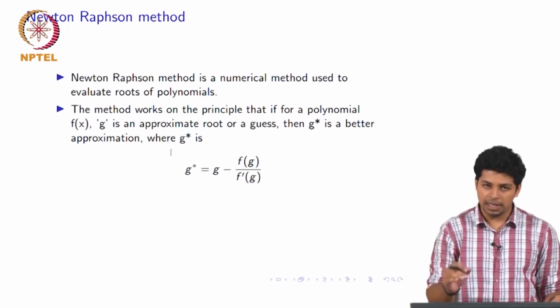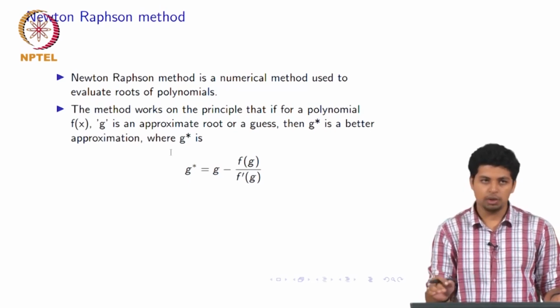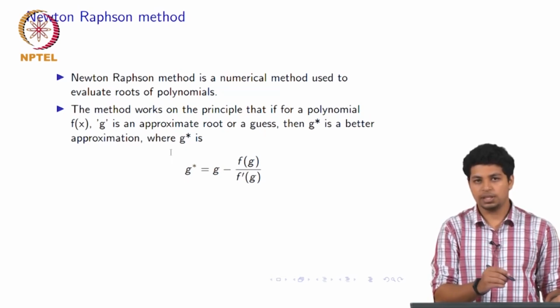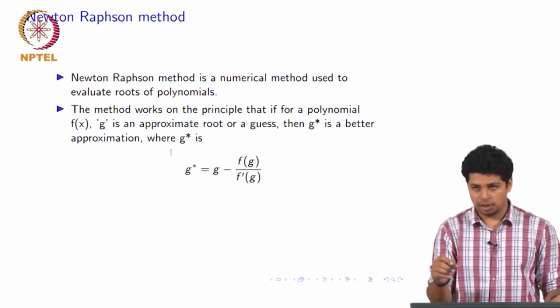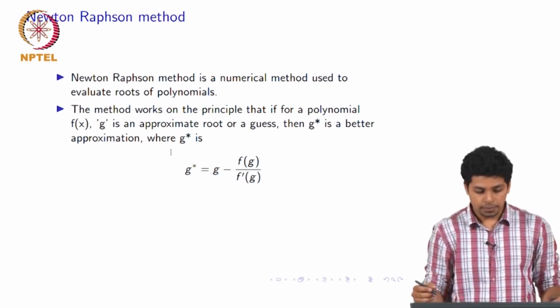We give different values to the variable in that equation, and we see if it goes to 0, or as close to 0 as possible. So the value of x for which the equation is as close to 0 as possible, that is a solution, and this method is called a numerical method.